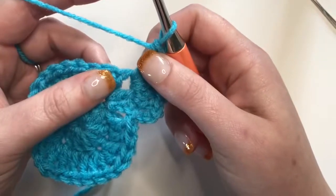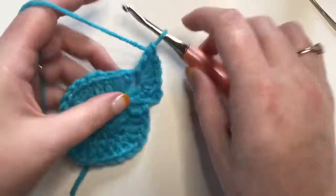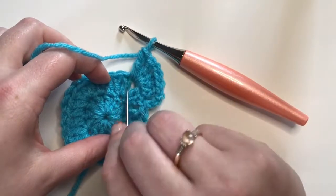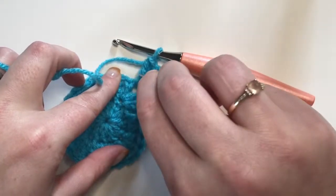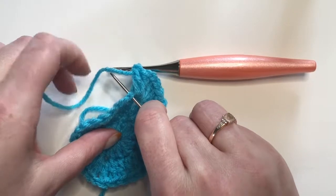Now I slide my work over because you need to be aware that this right here is a stitch, and its spot to work in typically gets buried when you make a corner. So you need to make sure that you're catching that.